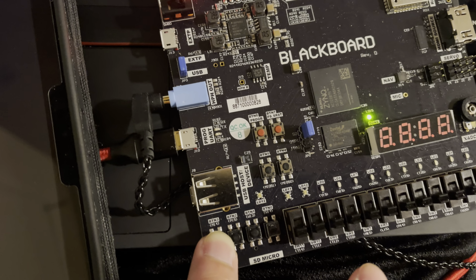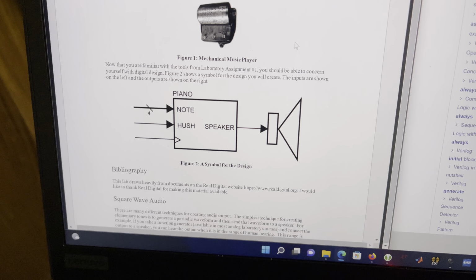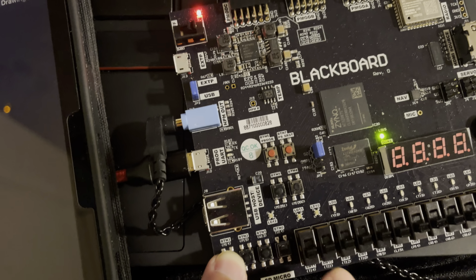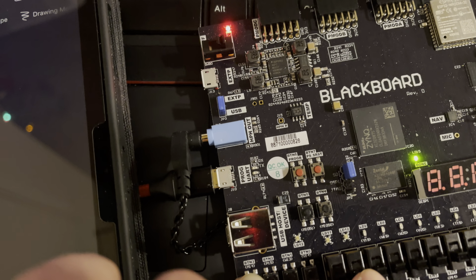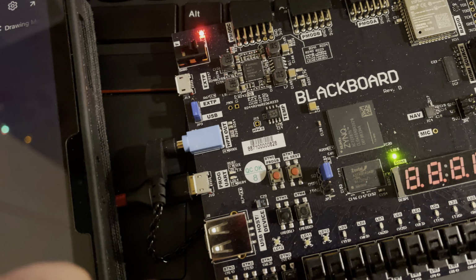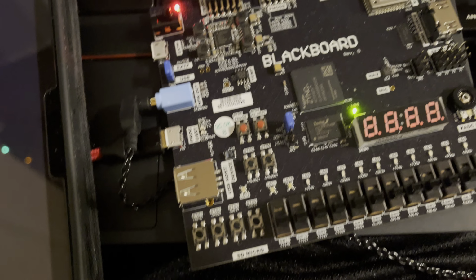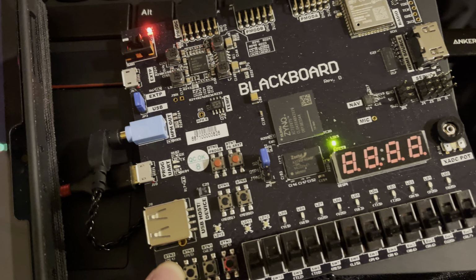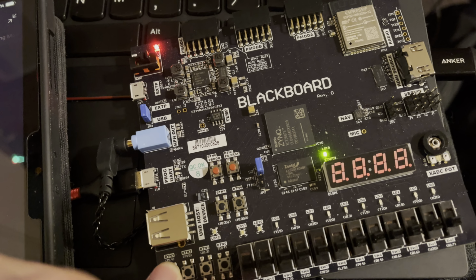So what I'm doing here right now is using the leftmost button to control the hush. And since this is a button and not a regular switch, I have to hold on to this to keep the input on. If not, it would just resume the default frequency, which sounds like this. Of course, if this were to be programmed onto a switch instead, then I would not have to hold this down.